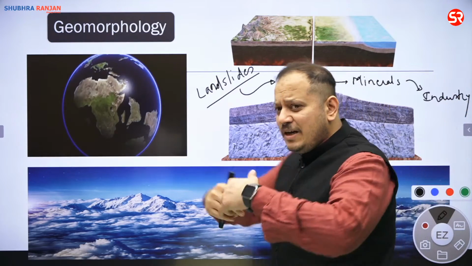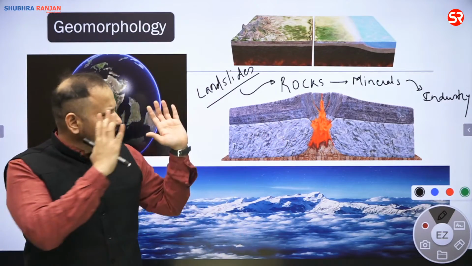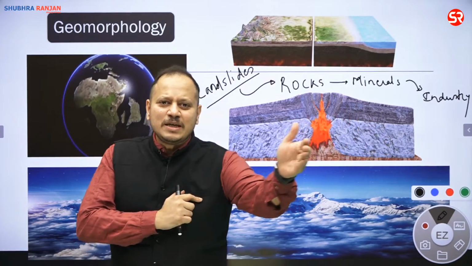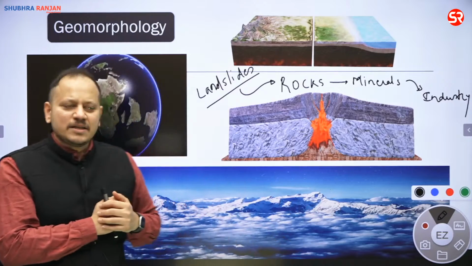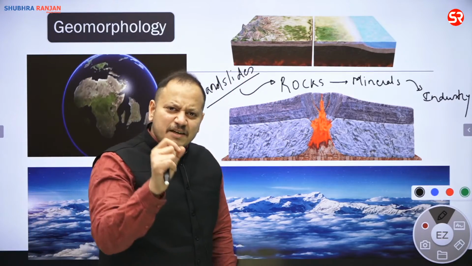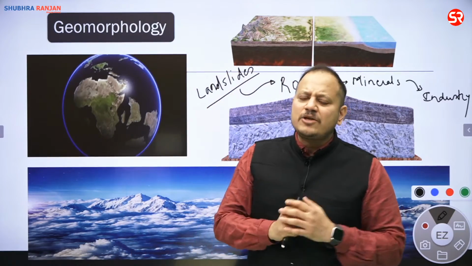So it is all in space, spatial science: it happened like this, therefore these rocks are here, therefore these minerals are found in them, therefore certain kinds of mineral based industries are located in this region. So it is all highly interrelated. Is there any factual portion for the preliminary examination here? Yes, there is a factual portion.